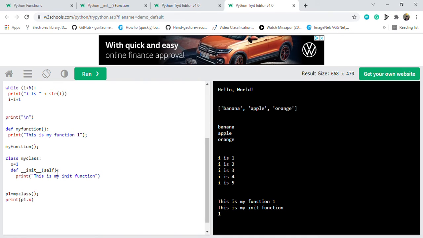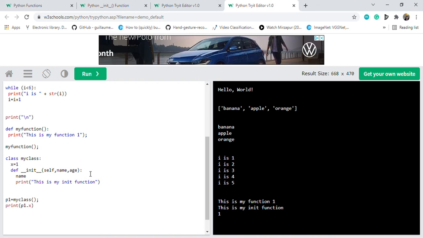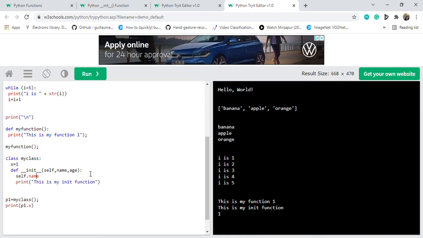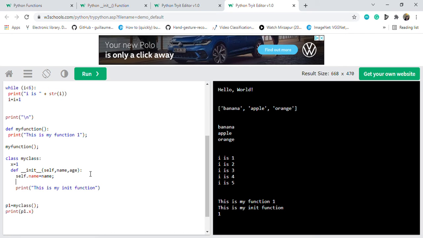Now in my init function, let's try to pass more arguments, right? So let's say if I pass here name, comma age, okay, and then I'm assigning here, I'm saying self.name equals name. So we are passing arguments called name and age in our init function, okay.